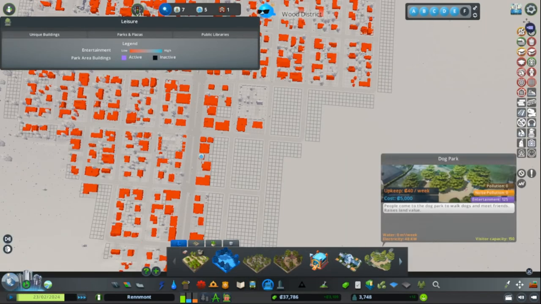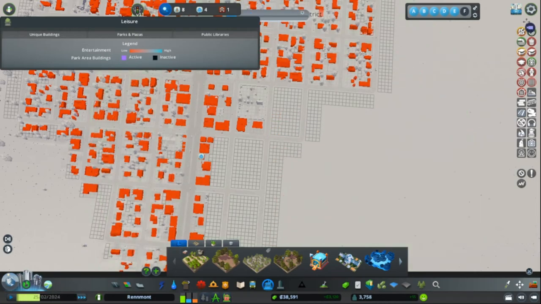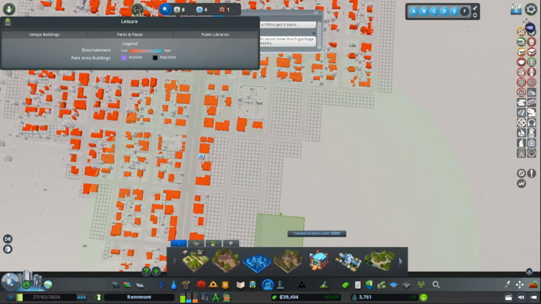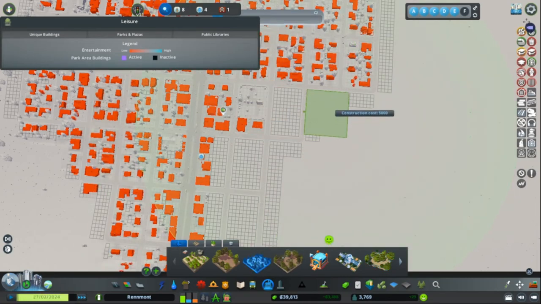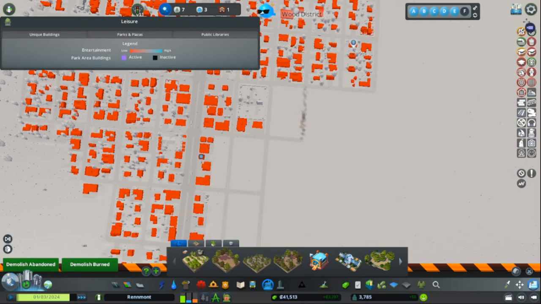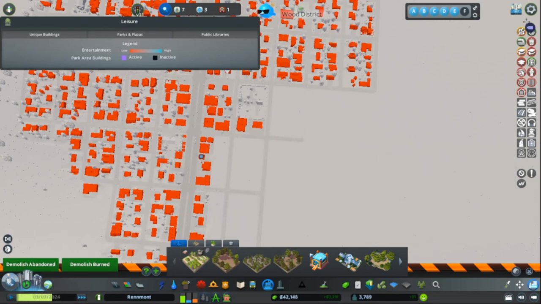New building, yes, thank you. That's a dog park. I don't really want a dog park. I want a small playground. Park with tree. Ooh, that's really big, isn't it? But it would take up that entire space if I got rid of the road behind it. Maybe we get rid of this road. We'll do a large park with trees.